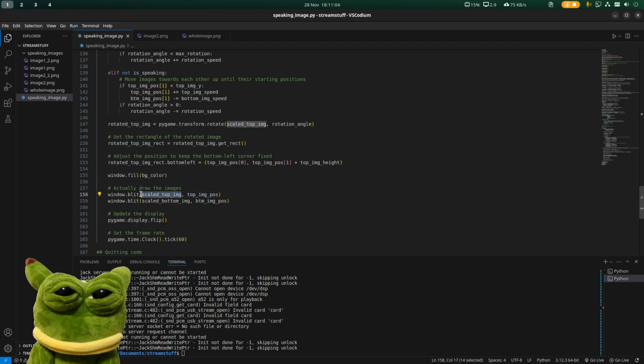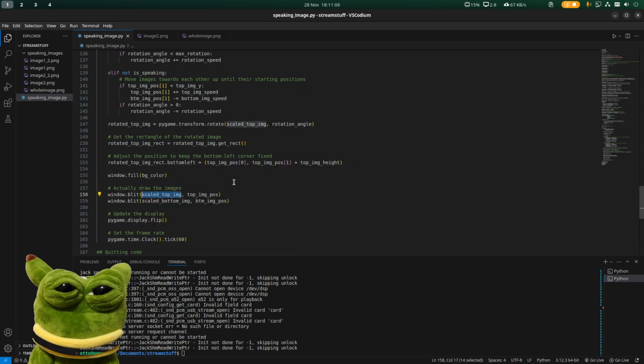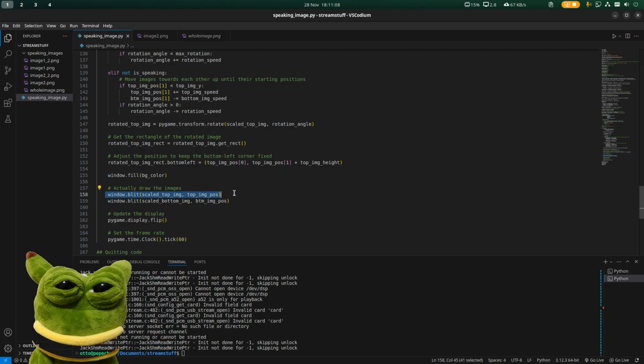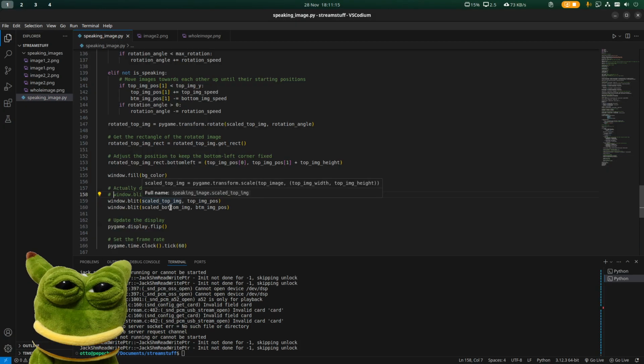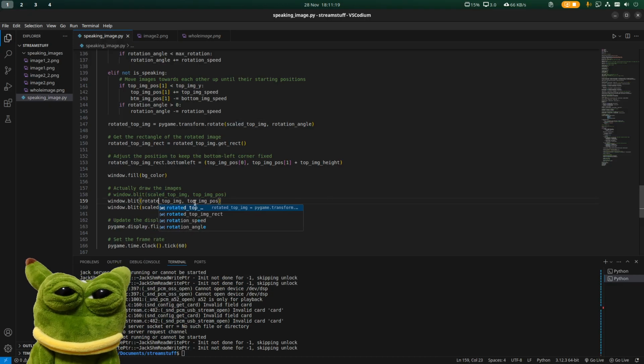Okay, you know what we're going to do? We'll just keep this around because I don't necessarily... I probably want to make it conditional if I do the whole rotation.